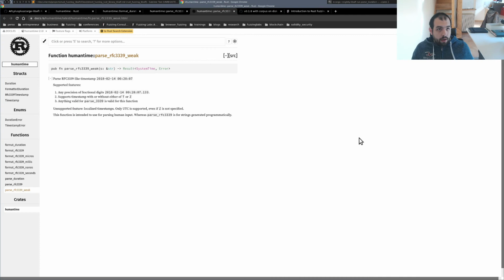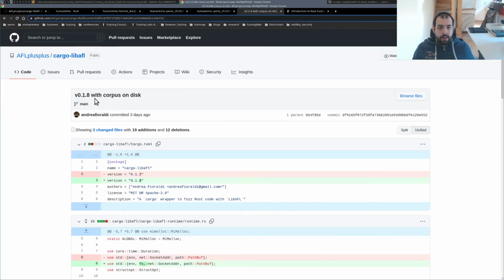So that's pretty much all. As I mentioned, the V18 is the one that will store the corpus on the disk. The ideal, I don't know if it's possible with LibAFL, would be to have all the corpus directly in memory, and only when we reach some new coverage, store the file on the disk. I don't know if it's the case right now, because based on the drop in speed between the two versions, I suppose it's not like that, but I may be wrong. So I will let you give it a try.